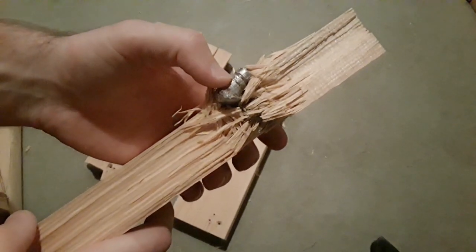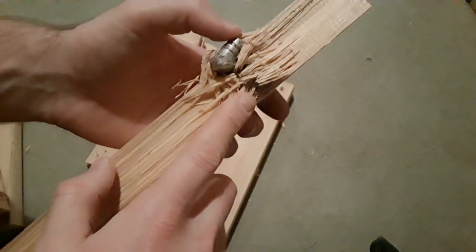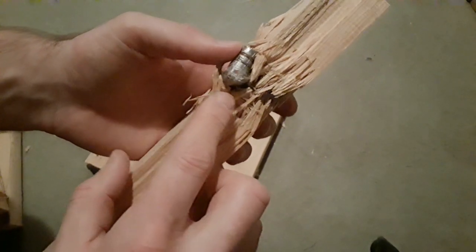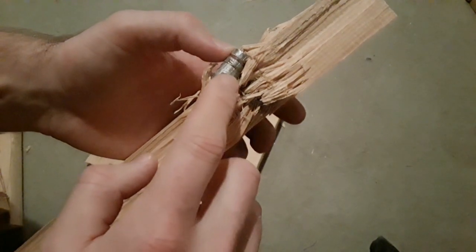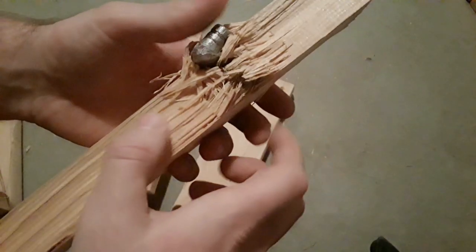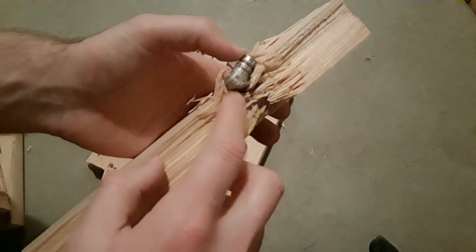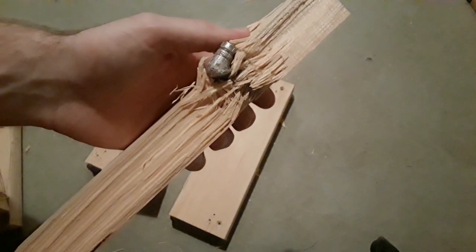Now, another thing that's concerning about these 700 grain bullets is that they were not in a nose forward position. So even though they penetrated through three boards, they weren't in a nose forward position. Okay, they were in a vertical position like this, as you can see. And that's really bad. That means that the bullet was starting to tumble. And inside of live tissue, this bullet would start to tumble, and it could affect the straight line penetration in a real living animal, okay? But we're going to weigh this, and we're going to take some measurements and take a look at the bullet. And that'll tell us a little bit more about what's going on here.